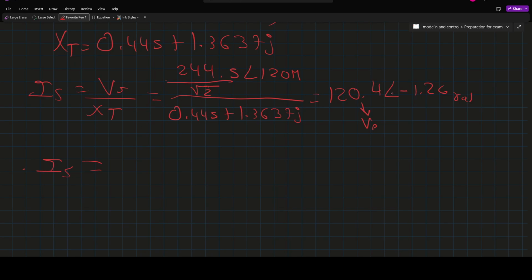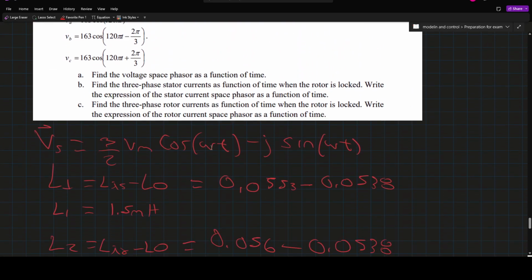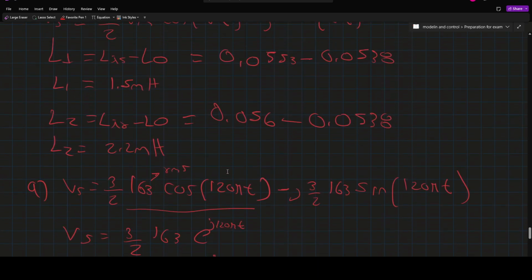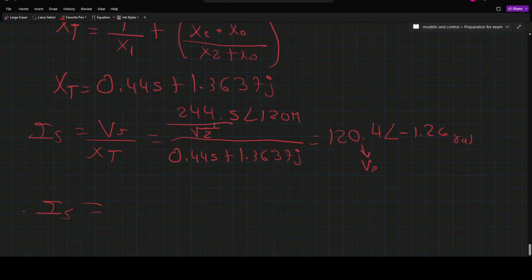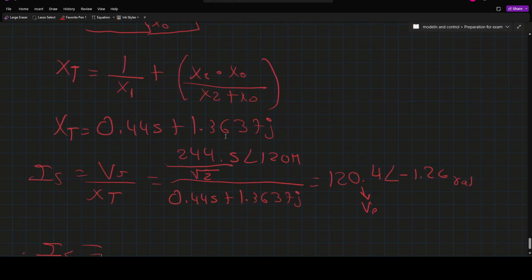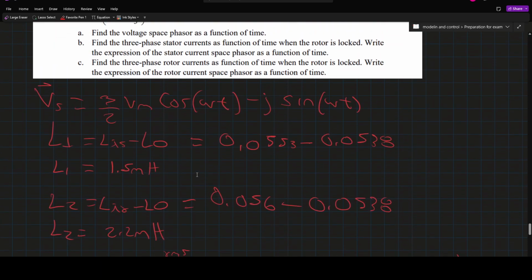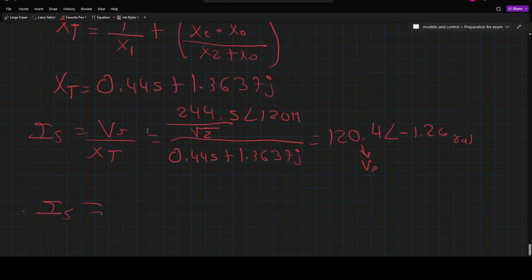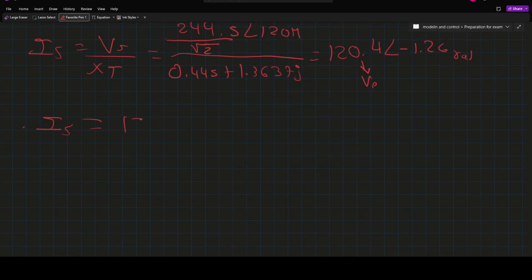oh well, I remember here I think I confused the terms. Here we change it to RMS again, because we had it in RMS. Yes, so okay, let's keep going. 120.4, that is our magnitude. If we want it in RMS, we have to multiply by square root 2 because we just changed it here into no RMS to peak value.